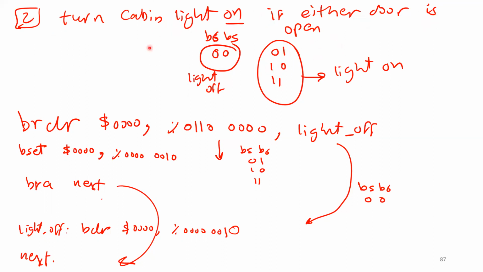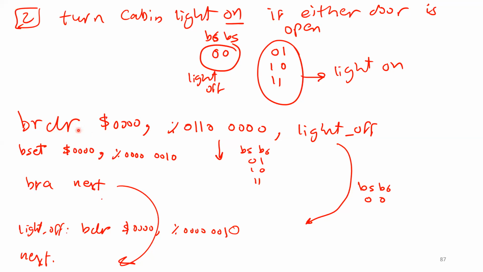So if the two bits are 1 0, 0 1, or 1 1, I have to turn the light on. Otherwise, if the two bits are zeros, we have to turn the light off. So I'm going to program it this way. This is an important point, guys. Listen to me, I'm going to repeat it again. The instruction I taught before can look for the case where all the bits are zeros or all the bits are ones. So here I'm going to branch in this case. So that's what I did.